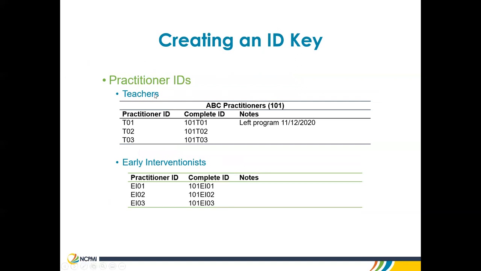For practitioner IDs in classroom-based programs, you have IDs for your teachers. For ABC program, I'm using T for teacher and then a two-digit number — 01, 02, 03. Their complete ID would be 101-T-01, combining the program ID. Any data submitted to the state, such as TPOTs, would use 101-T-01 so that the state data coordinator knows this is data for teacher one from program 101. In the notes, you might record if a teacher left the program. Anything helpful to you in managing your data can go in the notes.